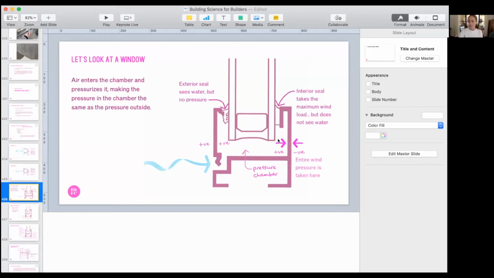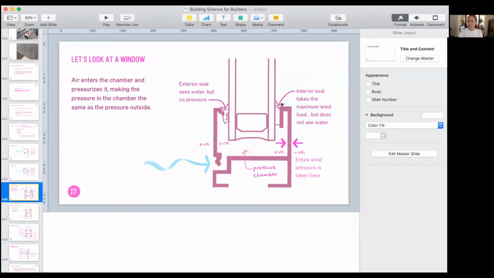So the pressure drop is going to occur at that same sort of divider, the rearmost divider. What this creates is a neat system in that our exterior seal from our window will see water, but it doesn't see any pressure. The pressure here is the same as the pressure here. Now there'll be pressure from gravity a little bit here, but it's not seeing wind pressure.